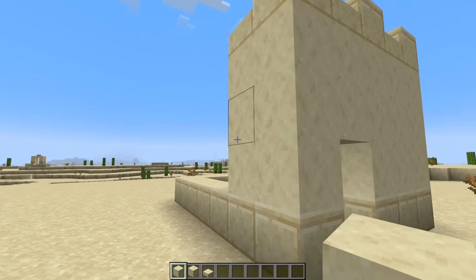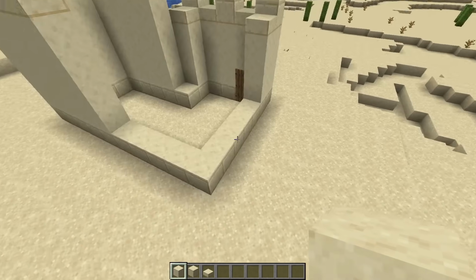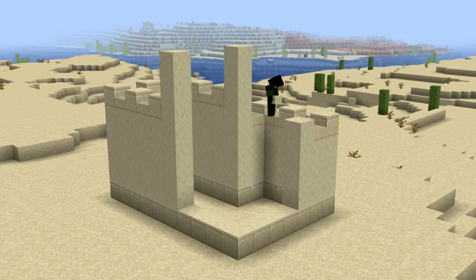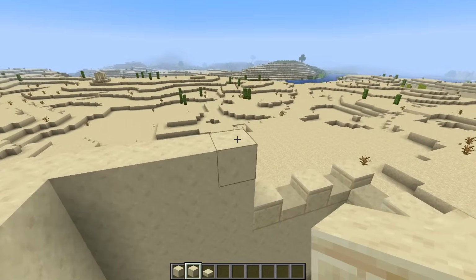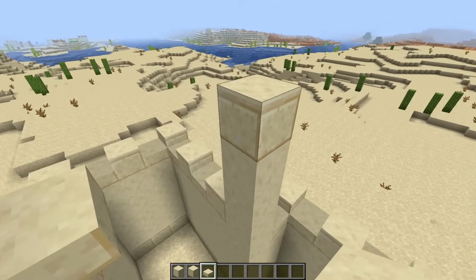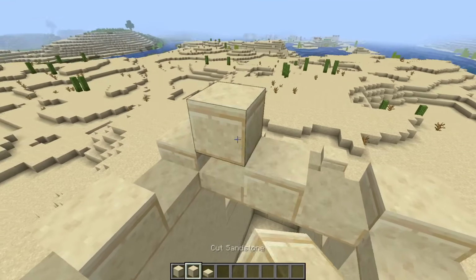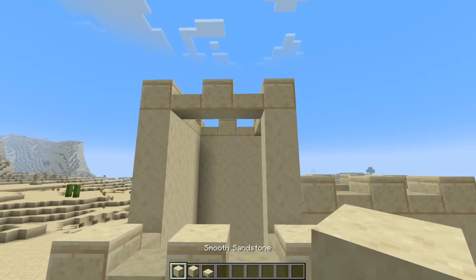Now to come around to the final part of the build over on the back side, where we have the final remaining cut sandstone blocks, including the one in the corner. We're going to bring all of them up so they are 7 blocks high. And then once again, we're going to place a cut sandstone on all of the corner blocks, and we'll just slap a slab next to all 4 of those, and then another cut sandstone in between all of them like that. However, we do have a few more smooth sandstones to add in.